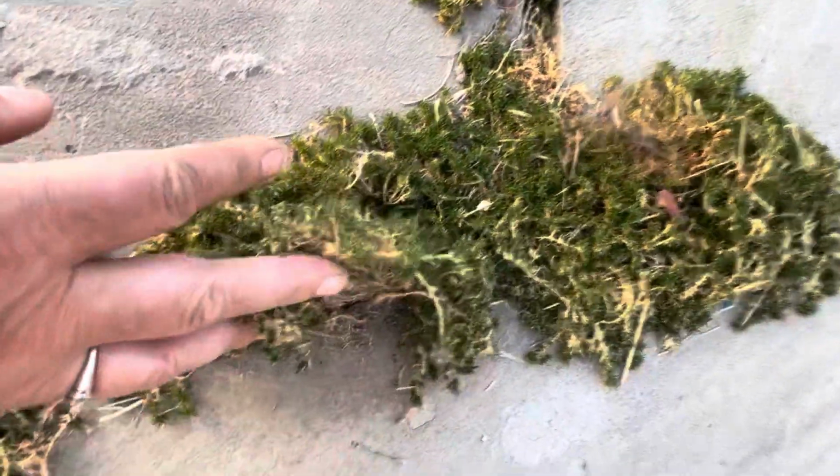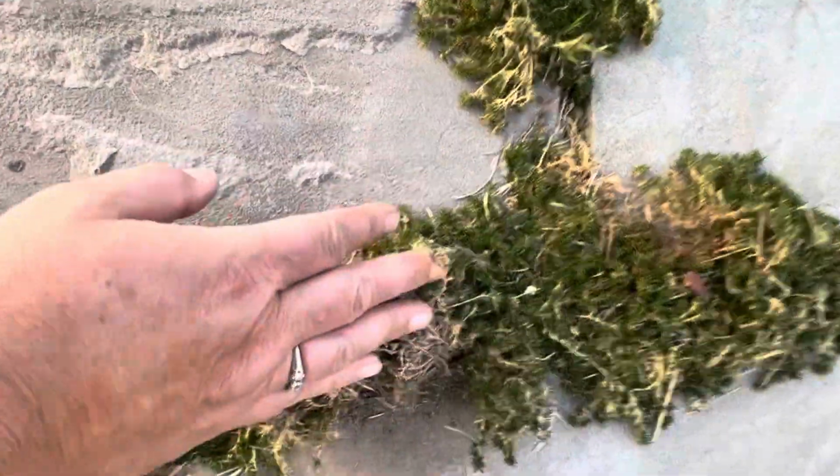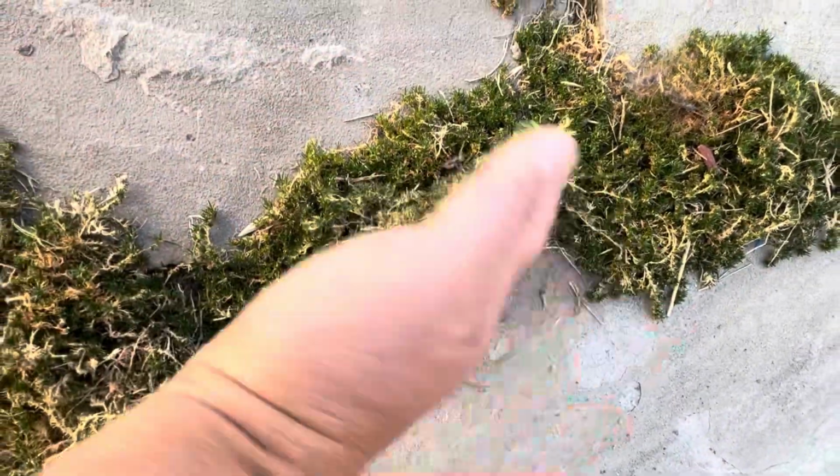And this is my least favorite area of Scotch moss. It's kind of growing wild and thick on the sides, and I'm going to cut that back and replant it. I'll try to show you what that looks like later.